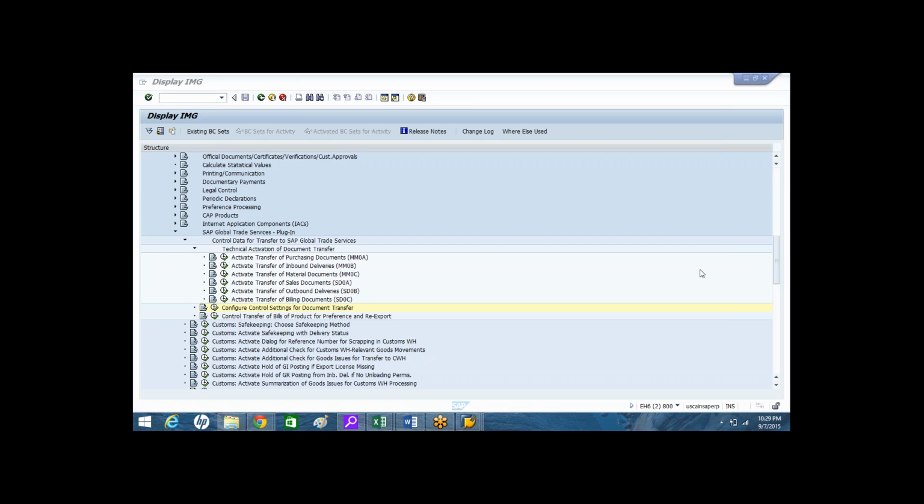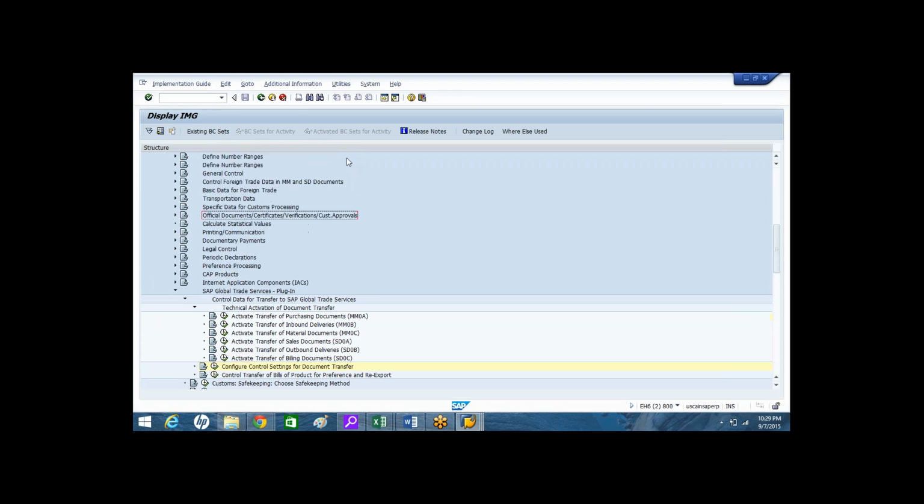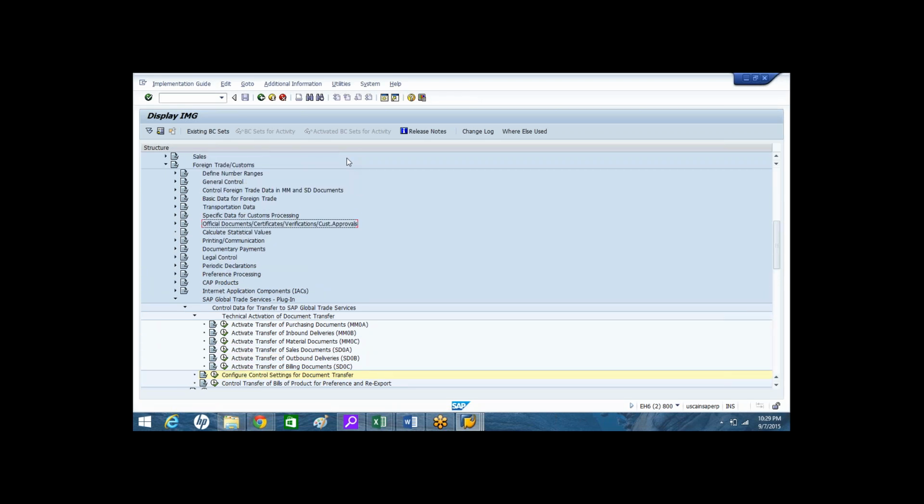Why did we create them? We create only organization units in the GTS system as business partners. Customers and materials we transfer from ECC to GTS. Is that your question?